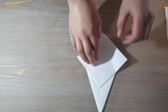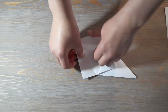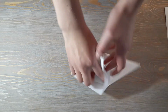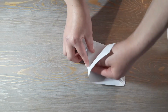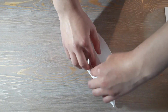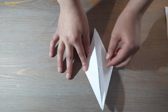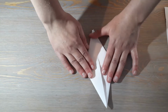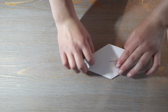Now we're gonna do that to the other side. Now if you fold it in like this, it's helpful. So now we fold this. It's okay if it's like that a little bit. Just make sure you go all the way to the line. Pull this back and then crease on that line. Do it to the other one too. And then you should end up with something like a diamond.